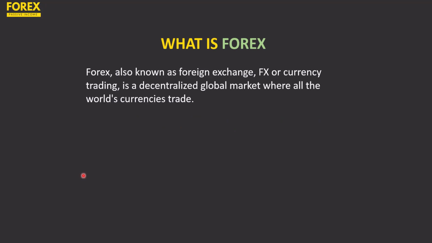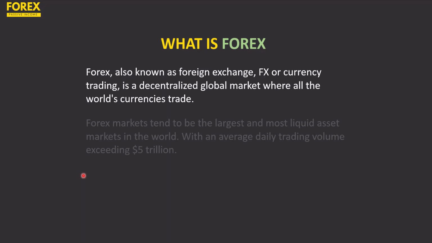Forex is just a short form for what we call foreign exchange. You can also call it FX or currency trading. It's basically a decentralized global market where world currencies are traded. In Forex, what we trade is currencies. We trade one currency against the other. Just like you have shops that sell grocery, clothes, and shoes, here we are in the business of buying and selling currencies.